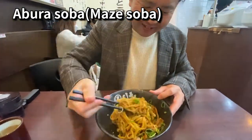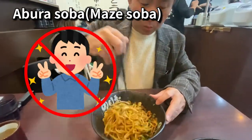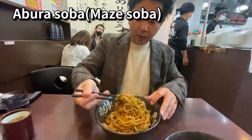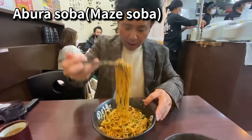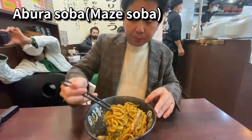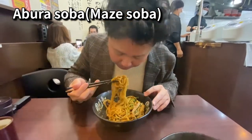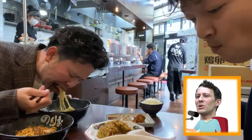Oh, look at him go. All right, so he's mixing and he's a-mixing. Oh, always time for a peace sign, I see. So, lots of mixing here, guys. Don't want to not mix it thoroughly. We got a thoroughly mixed abura soba. The typical girl in the back taking a picture for her Instagram. You know what I'm saying. She likes that. Oh yeah, satisfied face. So again, this abura soba is a little different than the ramen because you don't have the soup, but it is super popular.